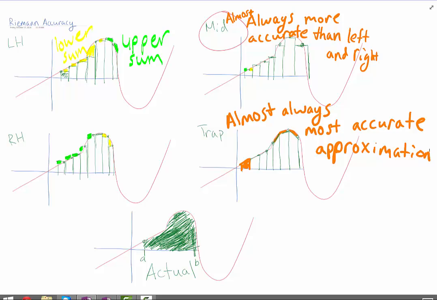All right, so there's that. Any questions before, just on accuracy? Yeah, so an AP question might ask you which one's the most accurate. If it gives you the option of trapezoid, you're going to want to use trapezoid. If it gives you the option of midpoint, you'll probably want to use midpoint. And usually left hand and right hand, they're exactly split in the middle, so that wouldn't really be the answer. All right, so there's that, and that's pretty much it for that.